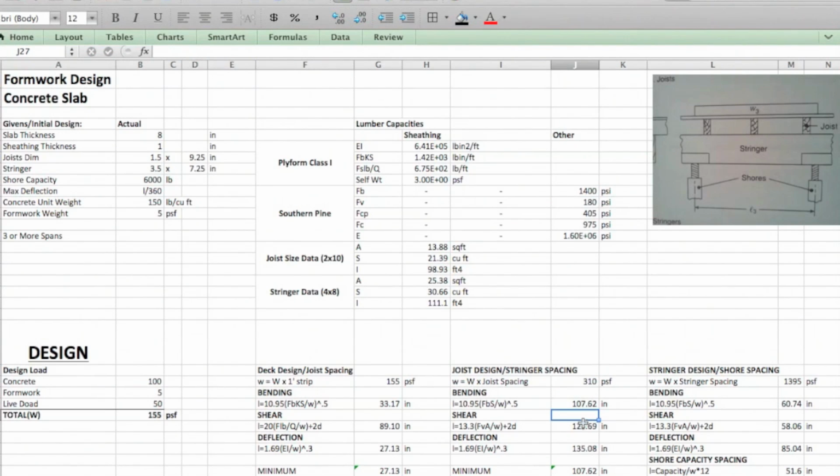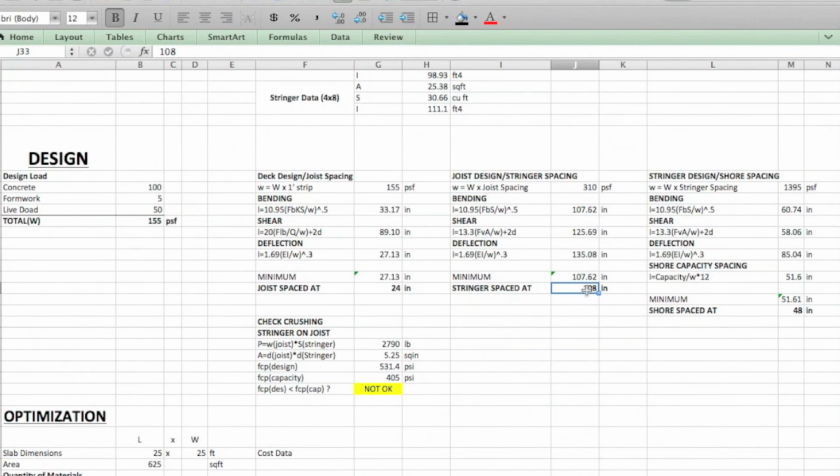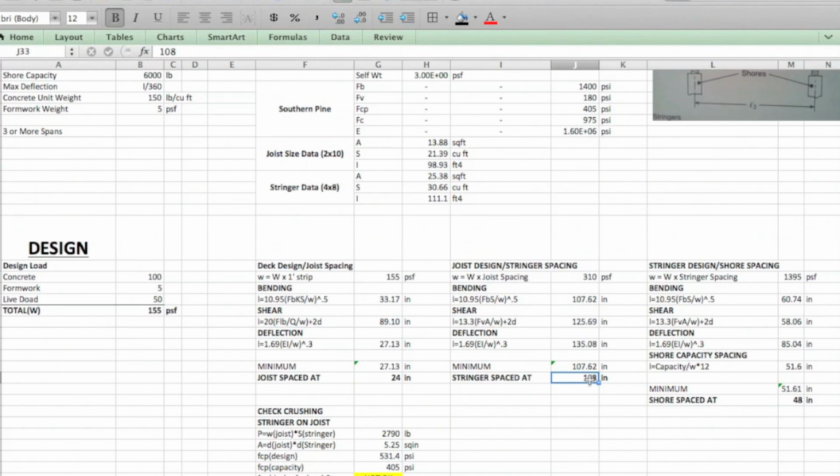You're plugging all these in. Same here. You'll see that it's still pulling from the joist data. And lastly, the deflection also pulling from the joist data. It's all southern pine. All right, so then it pulls the minimum, and we're going here. I chose 108. It's slightly above, but we were real conservative here, so that's a judgment call. You could even go a size smaller, and that's why it's nice to be iterative here, because if I wanted to say 96, just punch in 96, boom, everything else updates. So it's up to you.